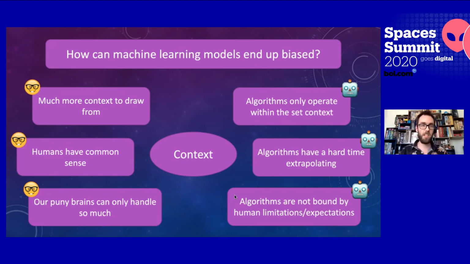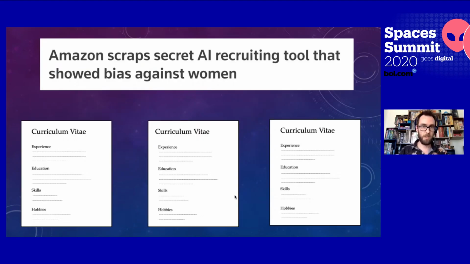Now, how does this actually then end up in bias? So I'm now going to give you a few examples, because data is the most important part. If you replace context with data, and the data is actually the thing that we can control the most in the machine learning problem, then you can see how the biases start to develop.